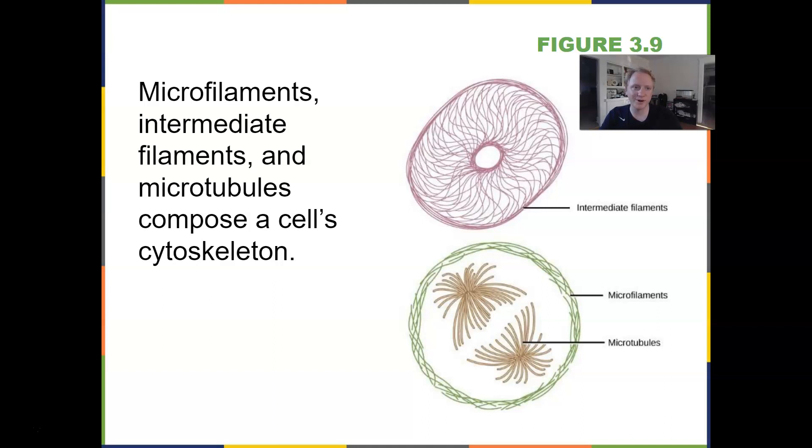There are microfilaments, which are the smallest ones, intermediate filaments, which are intermediate in size, and microtubules, which are sort of like the next largest one. I kind of wish they'd call them macrotubules or something, but that's okay. So microfilaments are the thinnest ones, and they have to do with moving stuff around within the cell. When we get to the cellular division chapter later on, these things are going to be very important. They also help with muscle contraction. Let's see, what else? I think that's enough for now. So microfilaments move stuff in the cell, are involved in muscle contraction. Intermediate filaments help to maintain the shape to the cell and help to keep organelles sort of in the same spot. Yeah, I think that's enough for intermediate filaments.